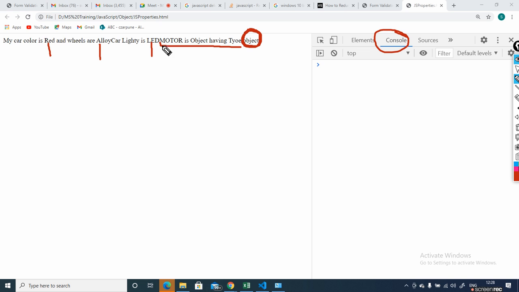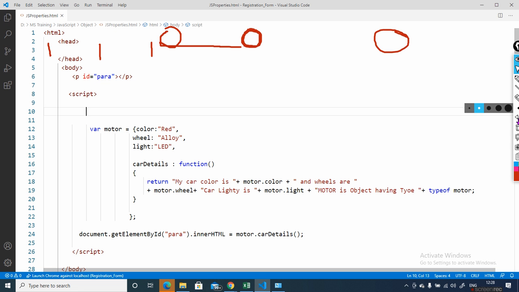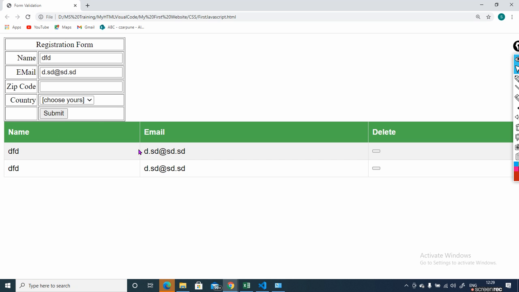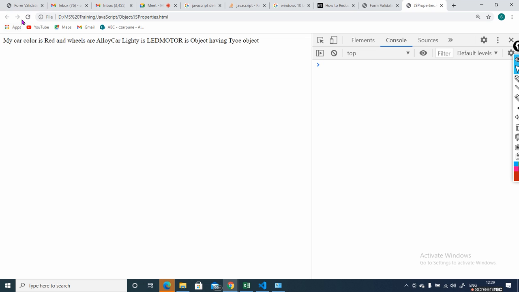You understand that motor is the object here. Like this way we explore what the object is. See, all the information we consolidated in one place through the function.